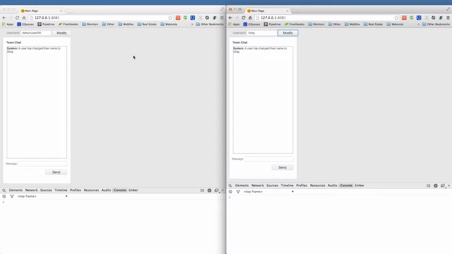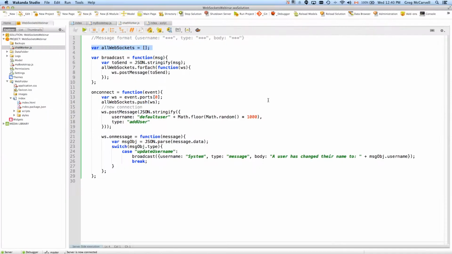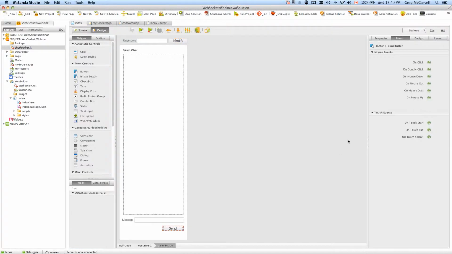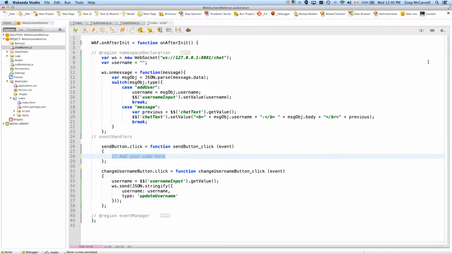So let's go a little bit further with this. Let's allow users to actually post messages. Okay, so where do we want to start? I'm thinking client side. We probably even want to go ahead, grab this button, and let's add an event to it. So an on click gives us a position to put our code. It's one of the nice things about Studio, it does a lot of scaffolding for you, gives you good placement of your code out of the box. If you're less experienced, of course. If you're an experienced developer, you have free use of this code. You can set it up however you want.